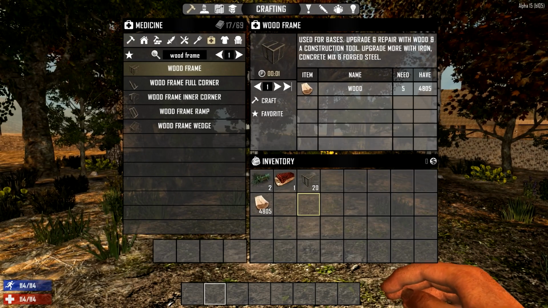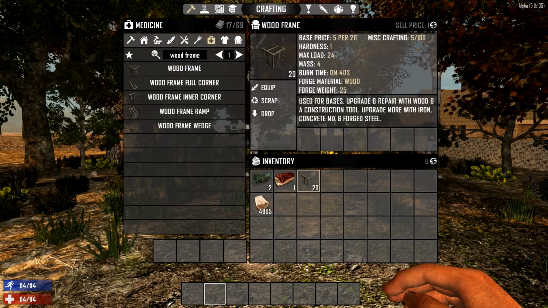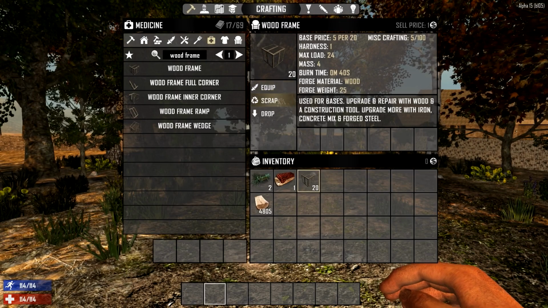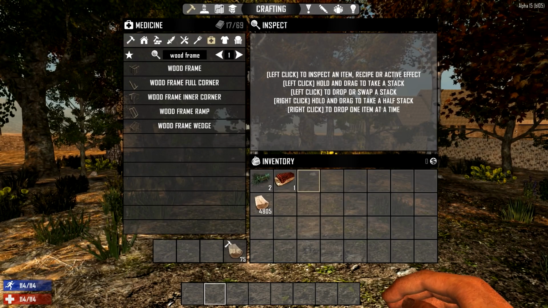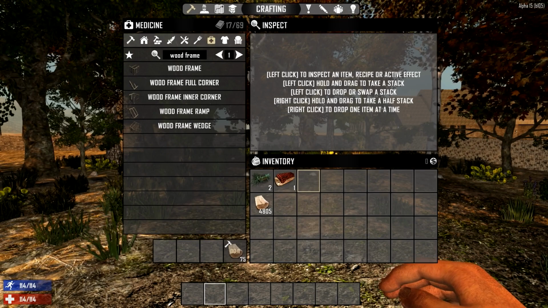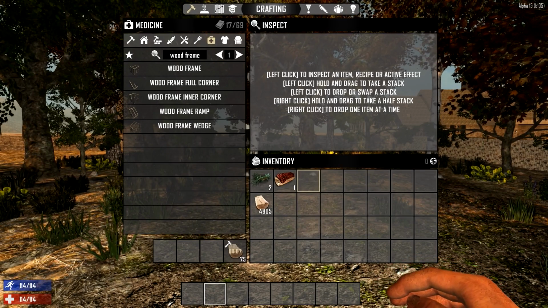In order to scrap an item from your backpack, you simply click on the item, and then in the tooltip that appears above, you can see that there are now 3 options. There's equip, scrap, and drop. If I click on scrap, you can see that the item is taken out of your backpack, and in the crafting queue, there is a representation of the item that you're going to get back from scrapping. So you can see that by scrapping these 20 wood frames, I'm going to get 75 wood.